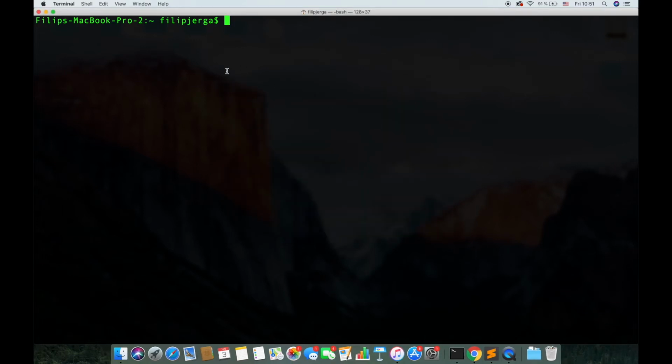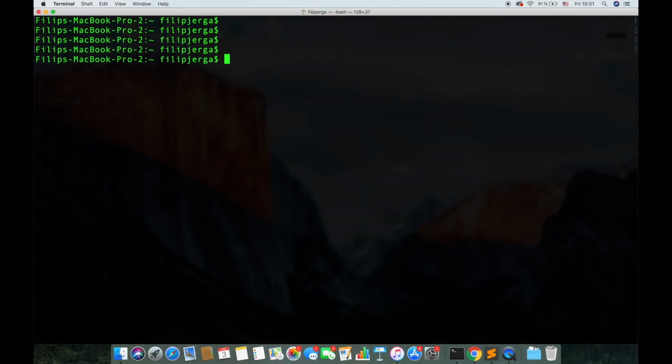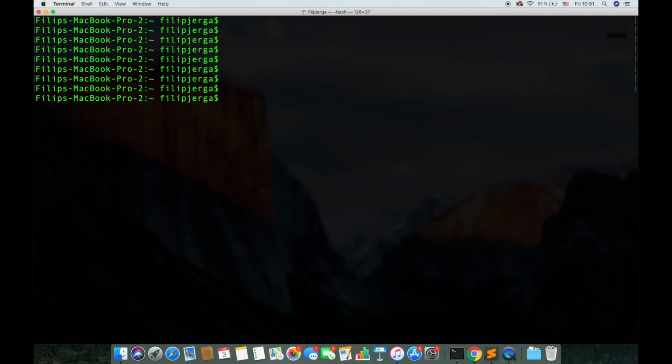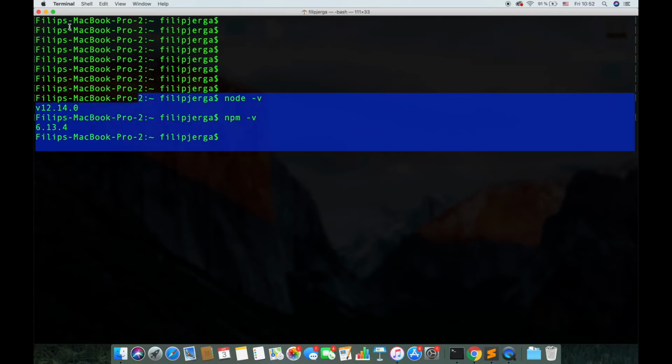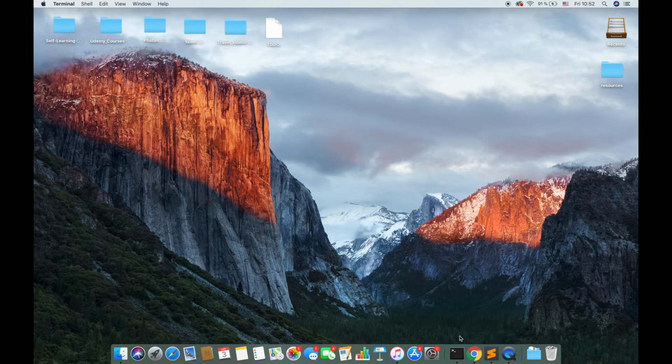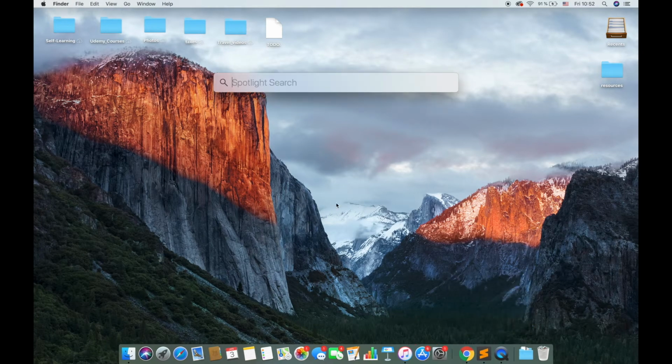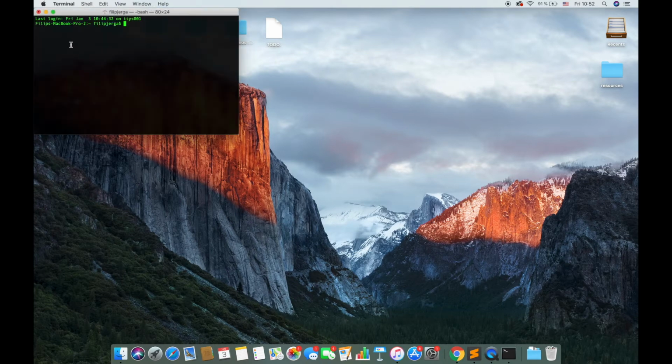And to verify that Node.js was installed on our computers, we can just write into our terminals node -v, and you should see the node version, and also npm -v, and you should see the npm version. In a case you don't see these versions here, maybe you need to restart your terminal. So let's click the X button, let's open the terminal, and let's run it again.